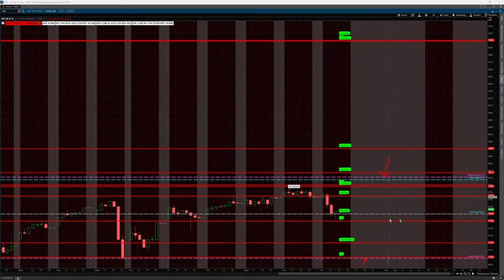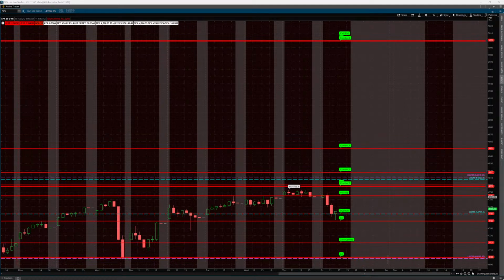The dashed blue lines are showing the lower and upper daily expected move, and SPX has tested that lower daily expected move earlier today, and that is right on top of the put wall, which I'll talk about in just a moment. All right, so those are the expected moves for the week, for the day, and both based on the options market. Weekly expected move updated once a week, and the daily expected move updated once a day.